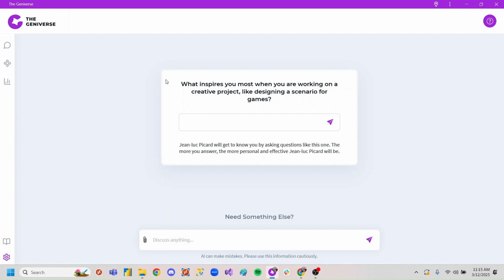And so these questions that it's going to be asking you, based on your answers, it'll be able to remember those, and in the future use those in any of its responses, or if you're drafting anything or building anything, it'll be able to use that to help personalize whatever it's giving back to you. So you can go back and forth with this.